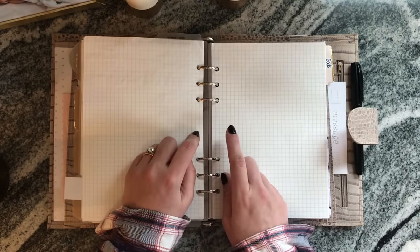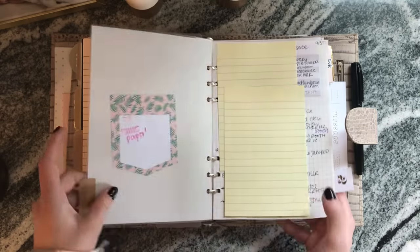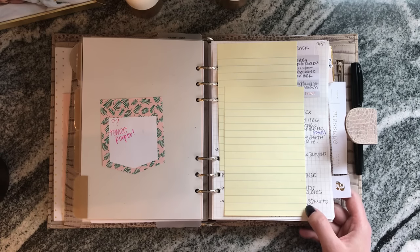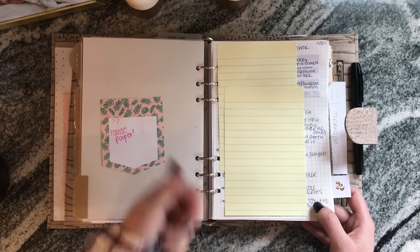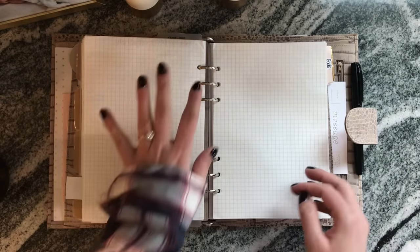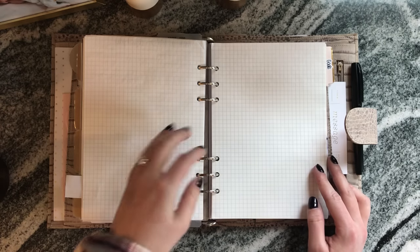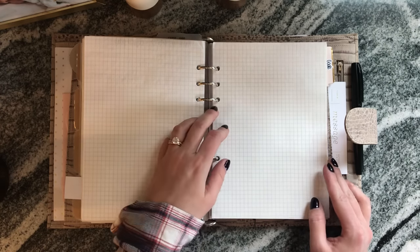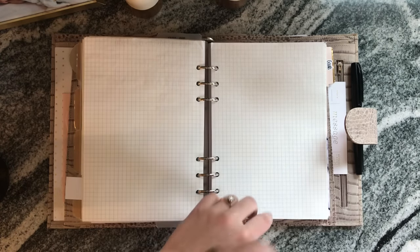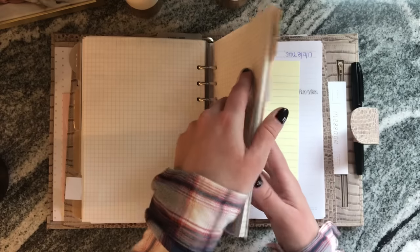There are a ton of blank pages in here. The only downside of using Tomo River paper is it is frail — you can see the first page is already starting to rip at the hole punches. As most attorneys know, some cases are never over — you'll have cases that are open for nine or ten years, so that's something I'm going to have to consider. I may have to switch to maybe thicker paper, or just use washi tape, but that's a lot of work.